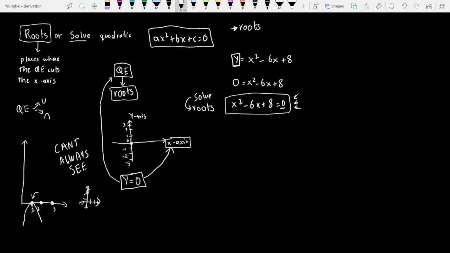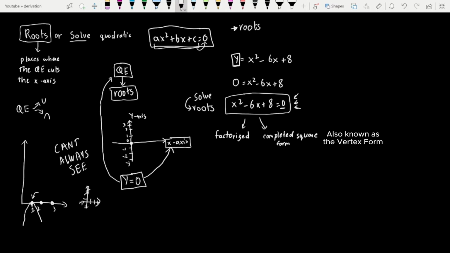Now, once you've done that, all you need to do is you can either go ahead and convert this equation into its factorized form or in its root form. So you can either take it into its factorized form, or you can convert it into its completed square form. Right? Those were the two forms we learned about. And the thing is that you cannot find roots. The first thing was put in your equation equal to 0.